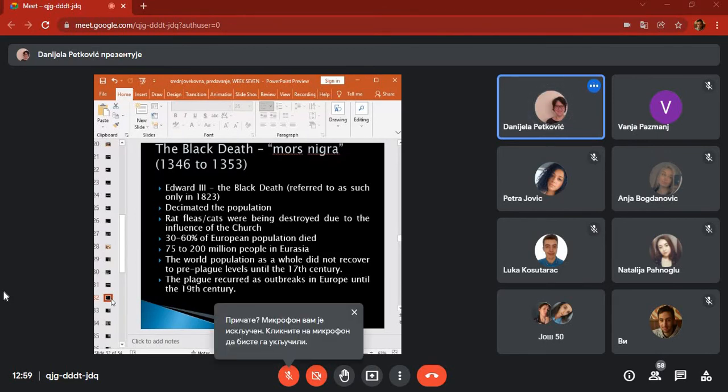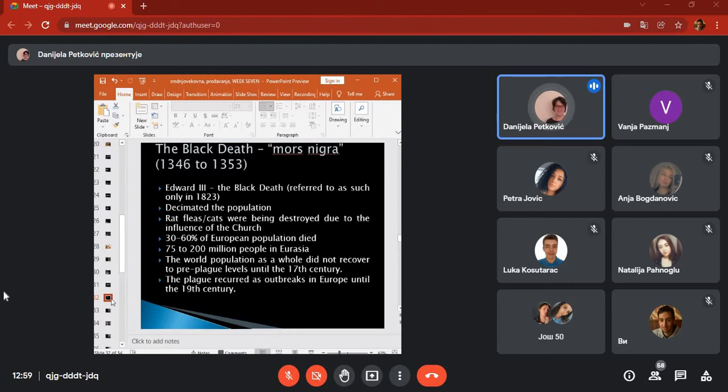Now the Black Death is another important feature of this period, and a feature that is relevant for literature ultimately. Literature cannot stay immune to that. Literature does not happen in isolation. So the Black Death, or Mors Nigra, which is again a Latin term, was not the term used at the time. It was used in the Victorian age, much later.